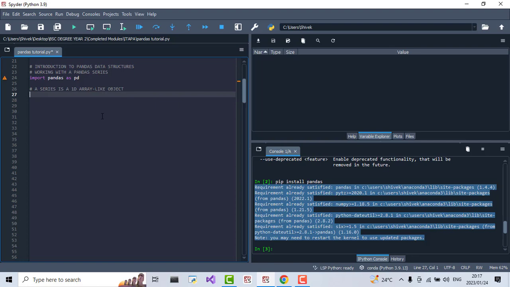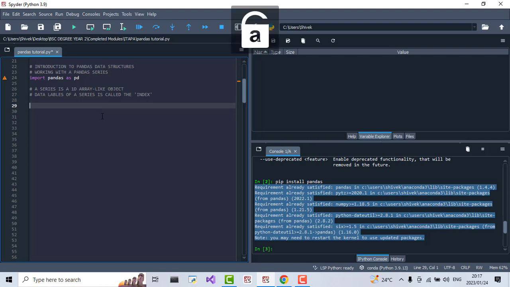The data labels are referred to as the index. Data labels of a Series is called the index. Now, the simplest kind of Series that you can get in pandas is in the form of a 1D array, which is basically just a regular array.